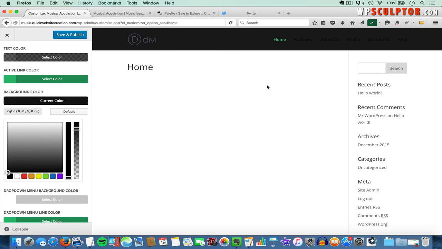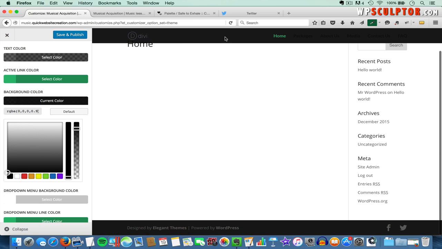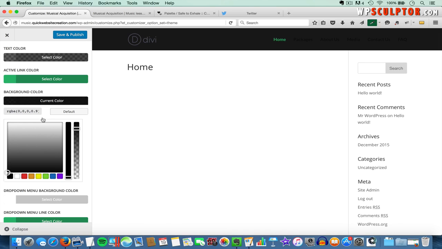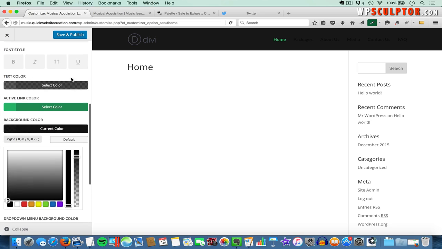And that way, when I add more content later and scroll down, you'll actually be able to see that content underneath the menu. It'll be very subtle, but I just think it's a really neat effect. So you can certainly play with that, but I'm going to leave it at that for now. And now that I have my background color selected, you can see that we can't see the other menu items because the text color is too dark.